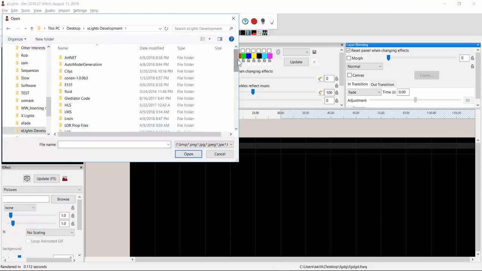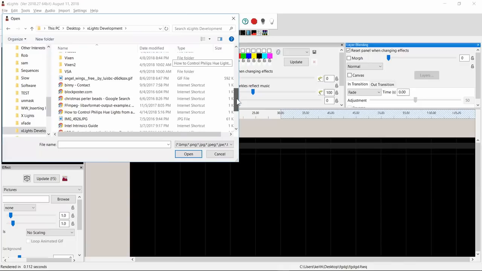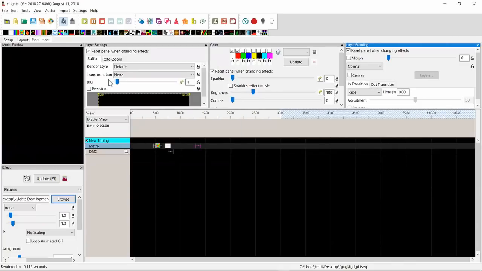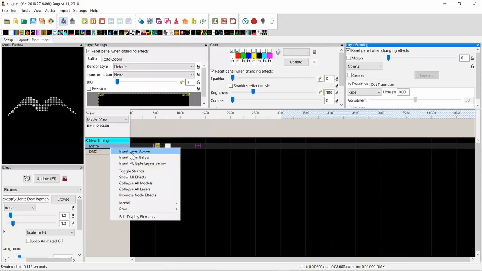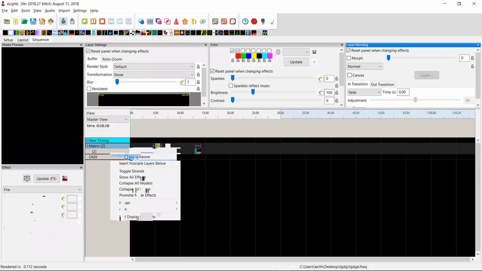I think I have a GIF in here with transparency. Thought I did. Yeah, this one was one that was causing me grief. Scale it. Okay, and so that's actually transparent. If I was to throw something underneath it, like fire, you can see it renders correctly with the transparency. So that respects the transparency that's actually in the GIF.